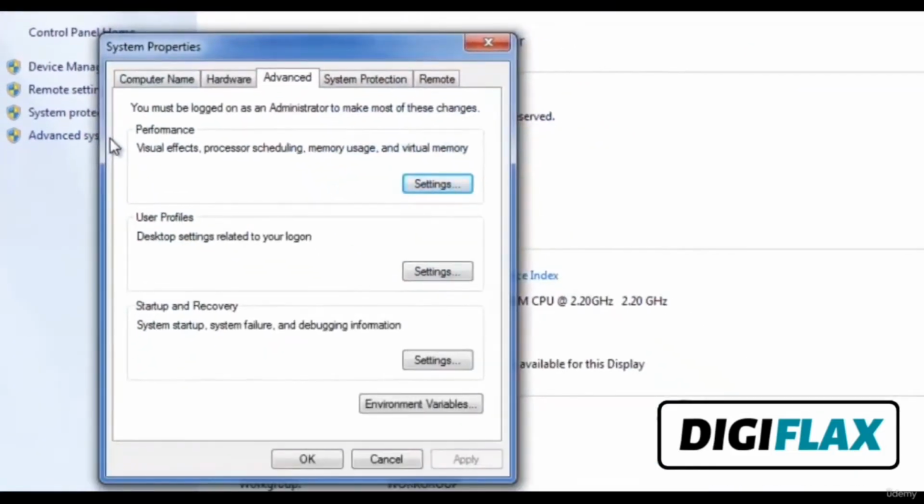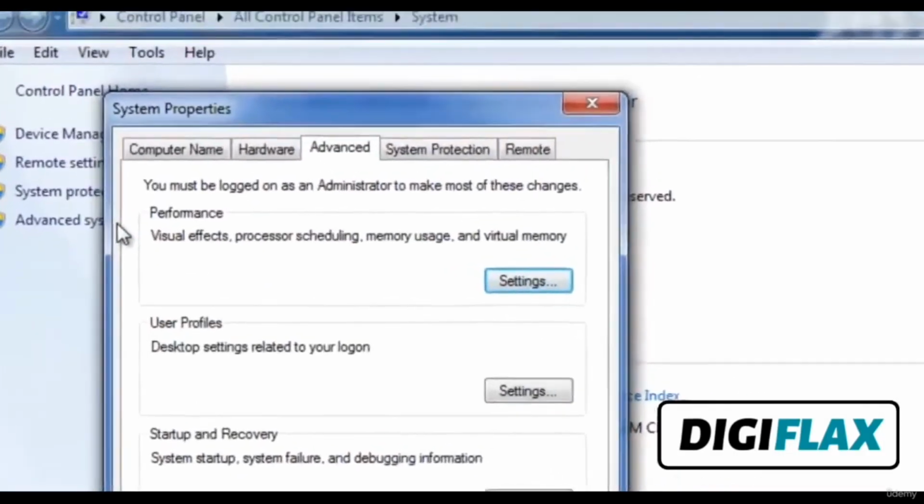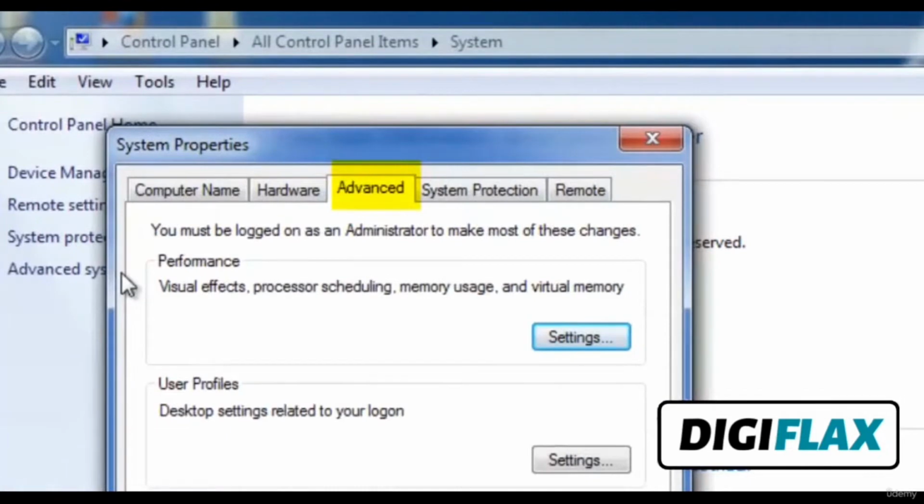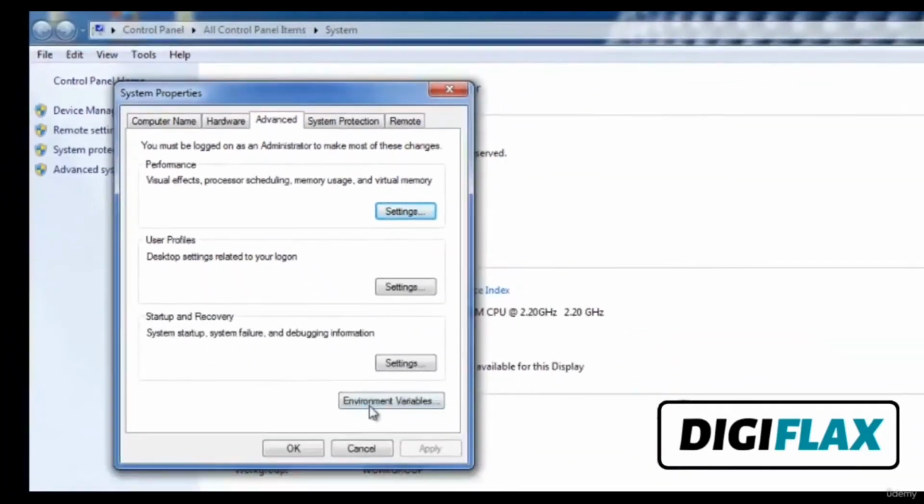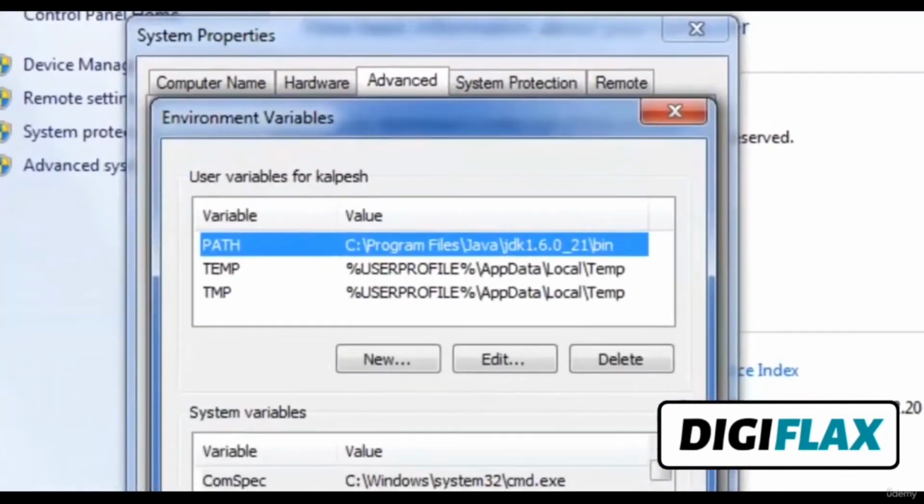In the System Properties window, we have 5 tabs. We have to select the Advanced tab and click on Environment Variables. I have already set the path, which is C:/Program Files/Java/JDK version name/bin. I will repeat the procedure.